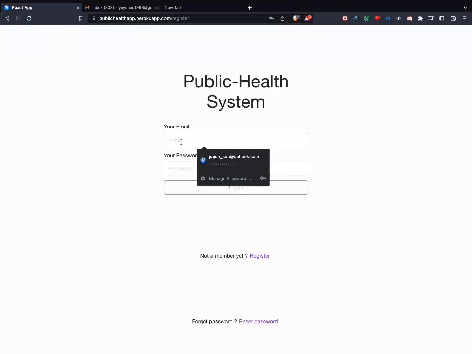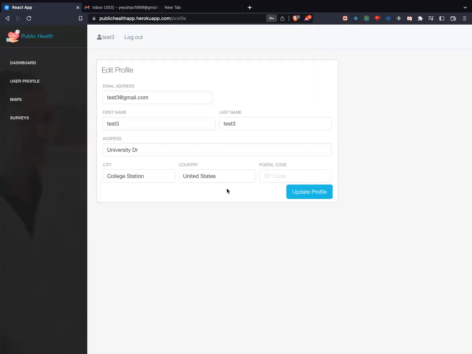So I'm going to log in with my email and password again. As a result, we're redirected to our home page again, and this shows that we logged in successfully. Suppose that the user forgets his password.